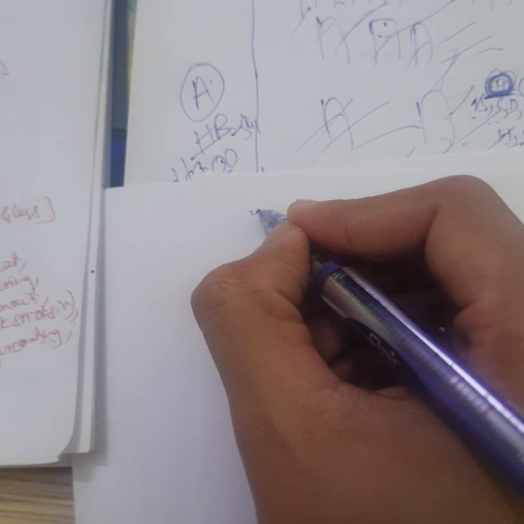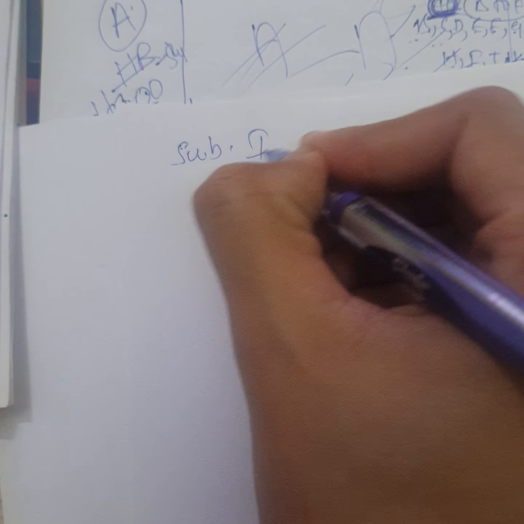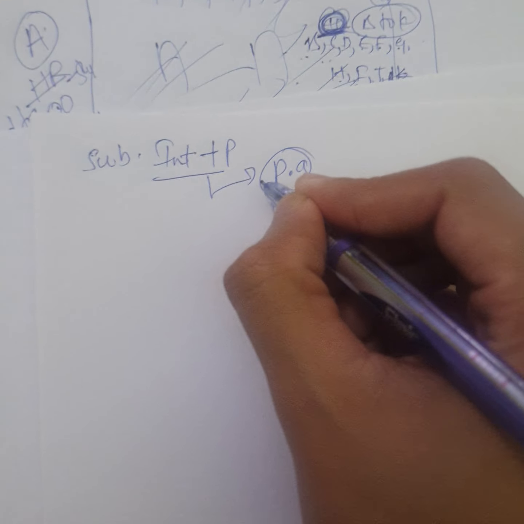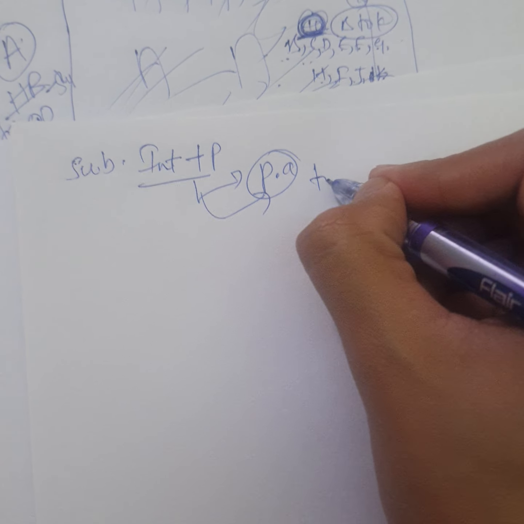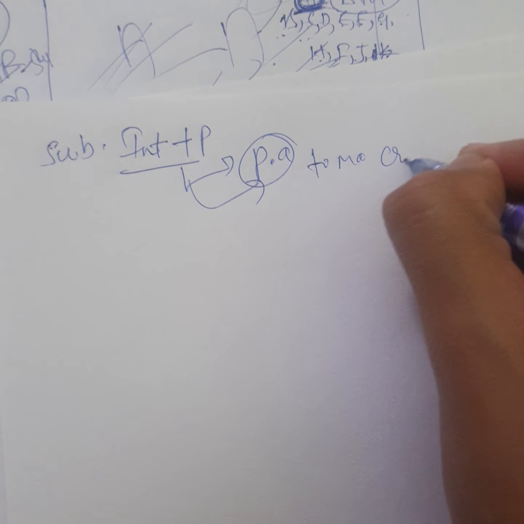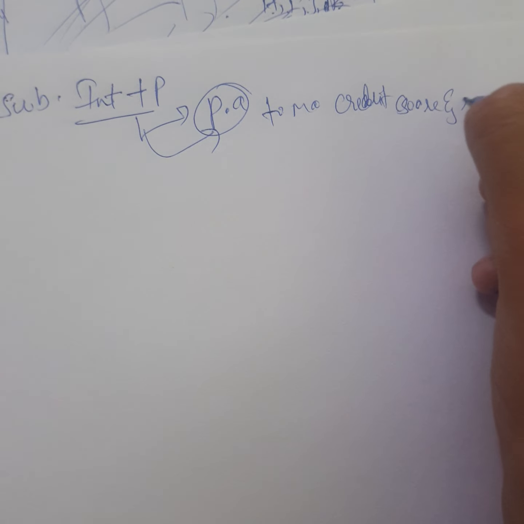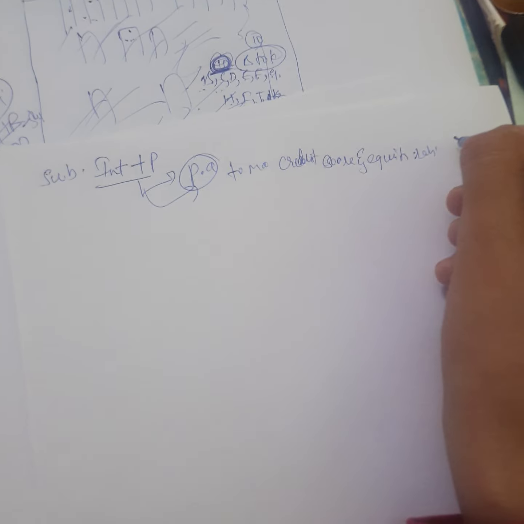Now, the process of submitting interest plus principal per annum. Per annum he has to submit this in order to maintain a healthy relationship, called the credit score, inside the bank. He has a credit score, and an equity ratio. If you don't know, go through that. I don't care.